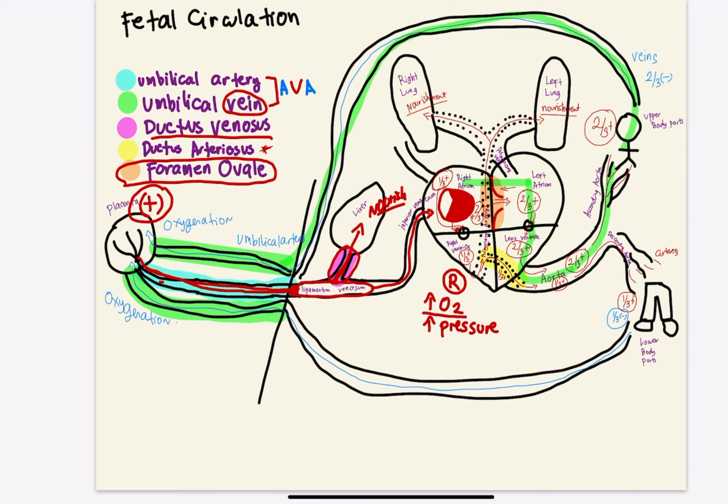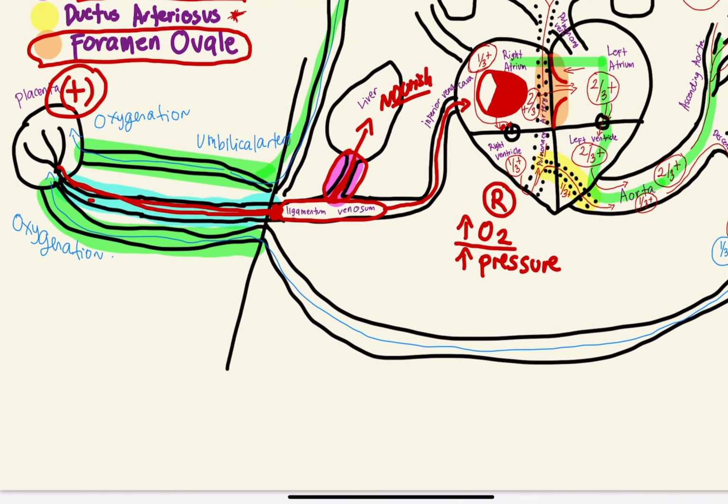But if you want to have a simpler approach, let's try an algorithm. Okay? So, start po natin dito. From the placenta, ano pong dugo ang meron tayo dito? From the placenta, meron po tayong oxygenated blood. What will happen? The blood will go to the umbilical veins. Okay? Meron po tayong oxygenated blood dito. And then from the umbilical vein, so nandito na tayo, right? Okay, dito na po.